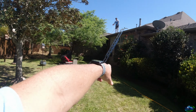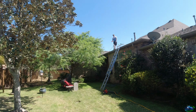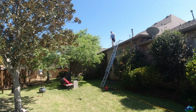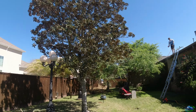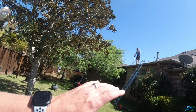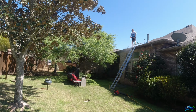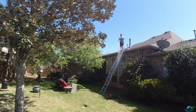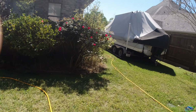As you can see, we got the gutter guards off. Got Anthony on the treetop. We're using the AR just to kind of wash that stuff out, flow it out. Some of it's packed from this tree on the corners, but a lot of it's the granular from the roof shingles. So we're just going in and cleaning it up. What we do, all pro, baby.